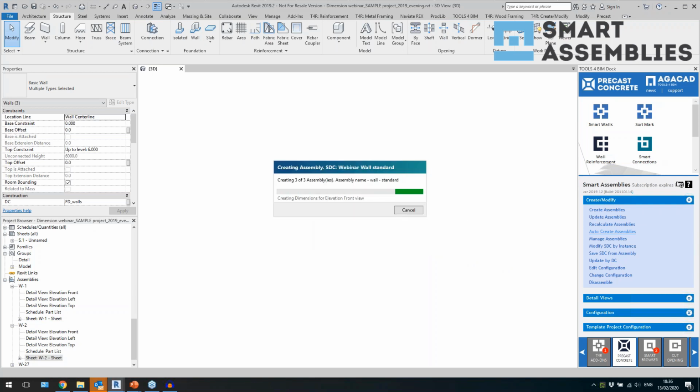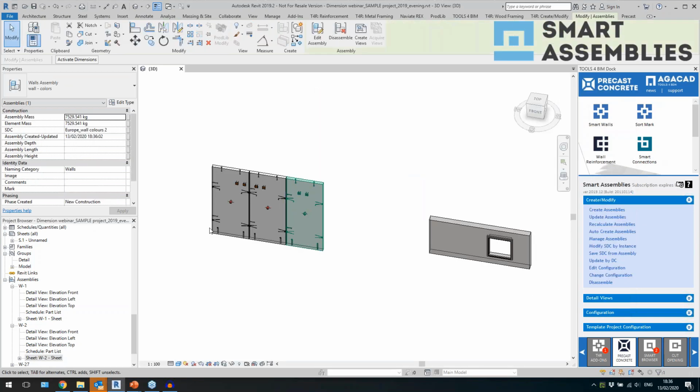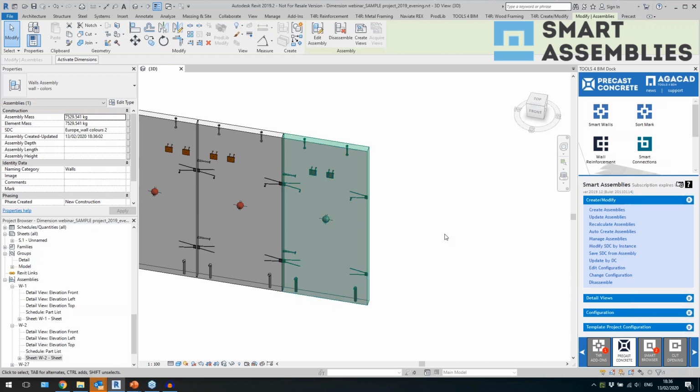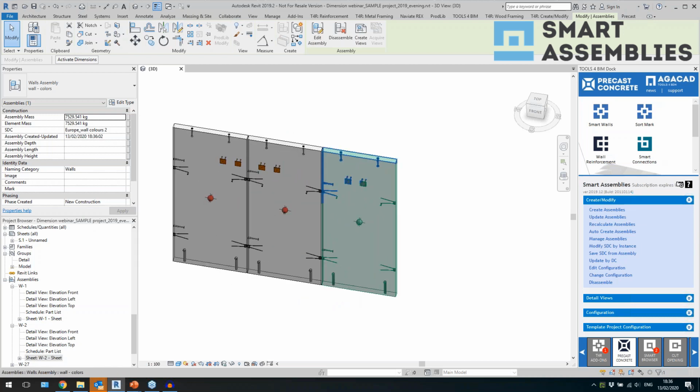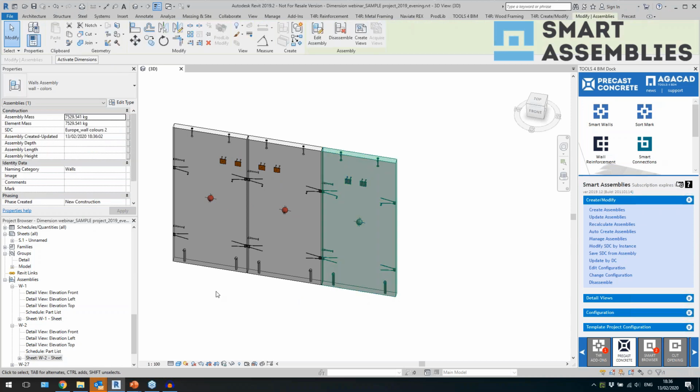parameter. So I'm just gonna update them, and then, okay, 3 assemblies actually were created, right? I selected 3 walls, and the tool has created 3 assemblies, right? So Revit works in a different way. It would create 1 assembly, and Smart Assemblies is separating them and making an assembly for each of them and adding all the hosted details automatically. So what I have here now, assembly created, now I have this gravity point inserted, and let's take a look.